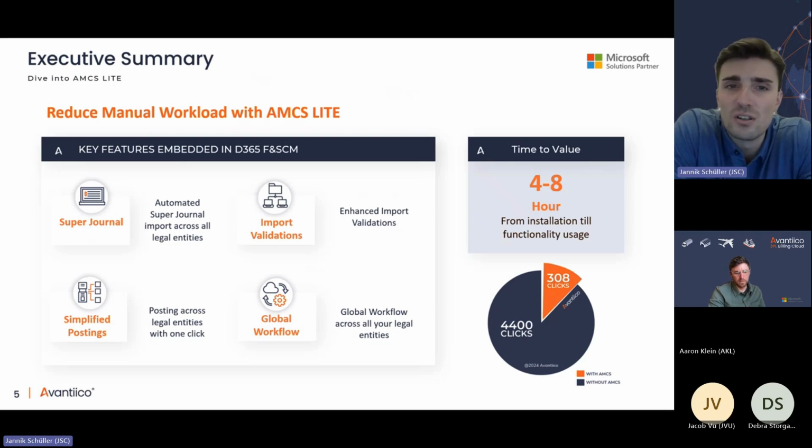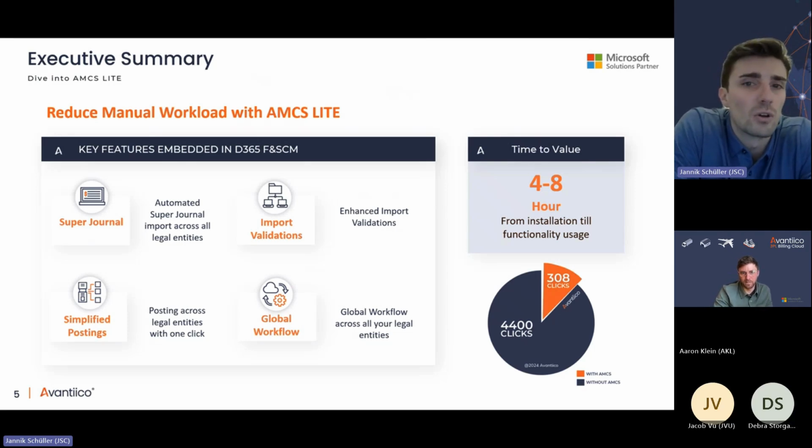Whereas our solution clearly points out where the error is and actually shows you what the error is, and you can fix it within your super journal. So this already eliminates a huge chunk of your workload just by pointing out where the errors are and what the errors are.